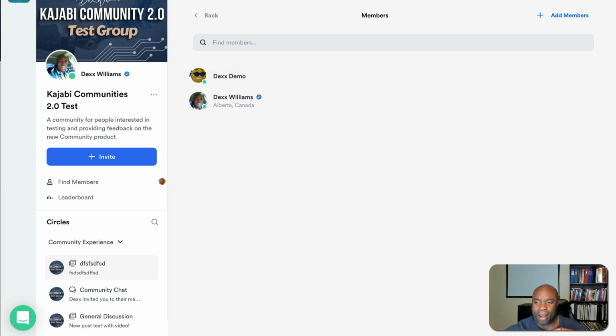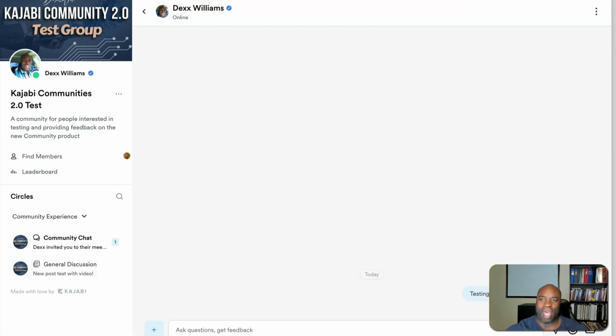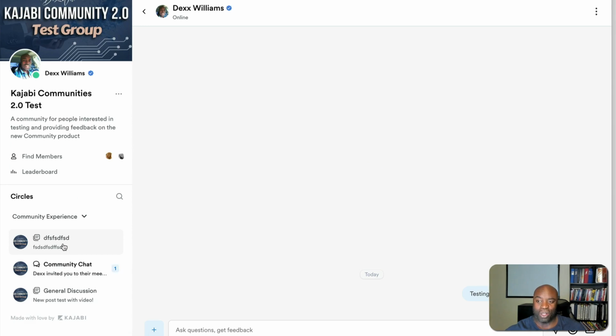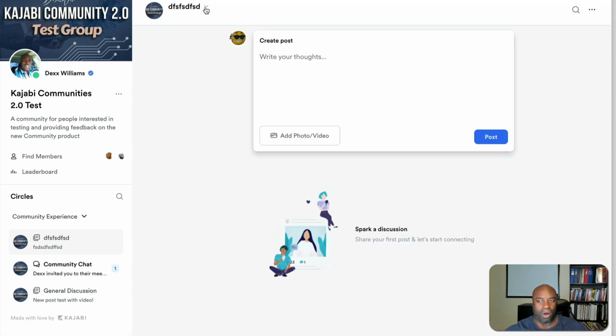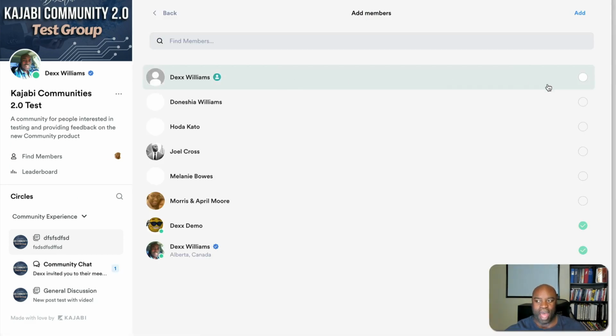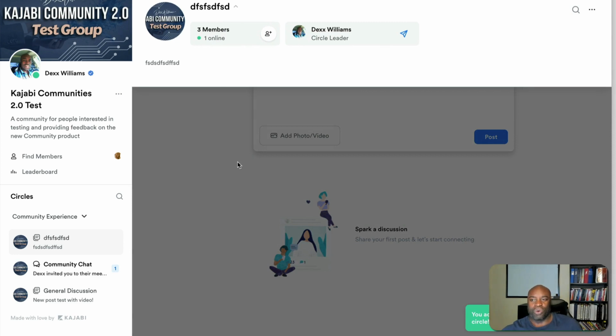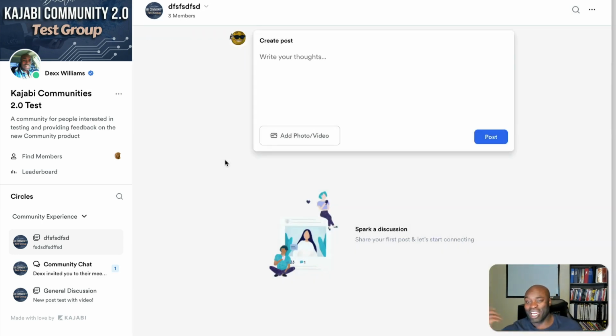And weirdly enough, if I hop back into this demo account and I refresh, you'll see that I now have access to that private circle, but it appears that I also have the ability to add people to this. So if I hit add, now I just added someone. So there really is no restriction once someone's been added in. It'd be really beneficial to just have it be admins and hosts only.